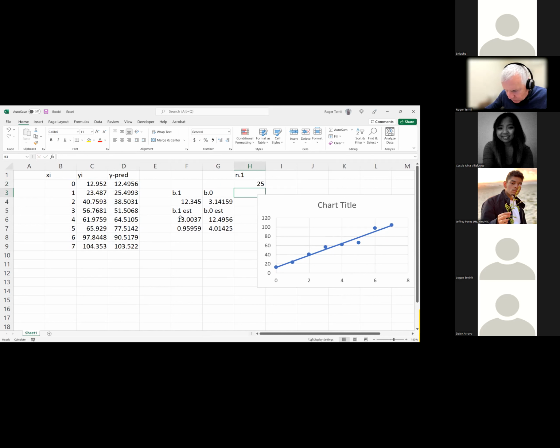But by doing linest here, we can say this is equal formula text of, just say this guy, right? That'll show us what the formula is there.